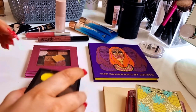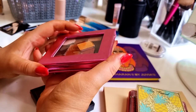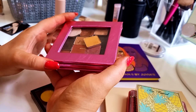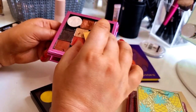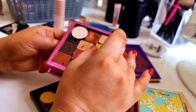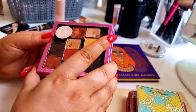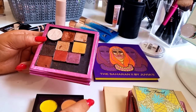Okay, and then for eyeshadows, so I'm trying to decide. I don't know if you'd find this boring, but since I'm working on two eyeshadow palettes to use up, it takes ages. I still have shades left, and I probably will have shades left next year. So I'm trying to predominantly work on singles that are older or that I'd be happy to use up. And I pulled these out and I just want to chopping block them.